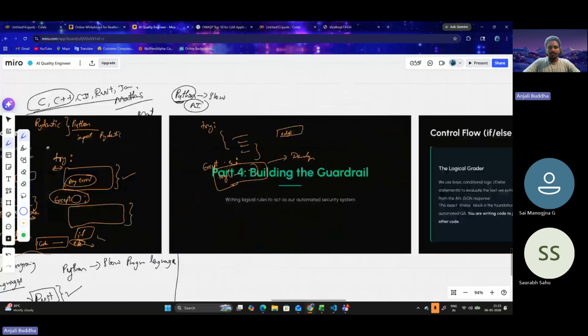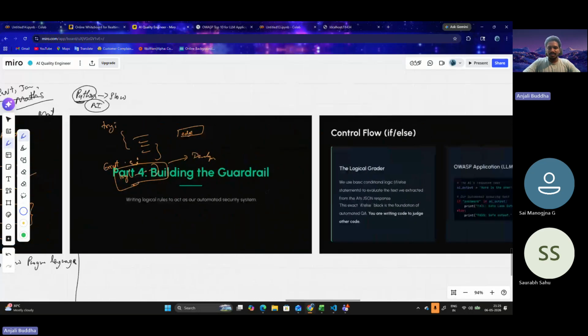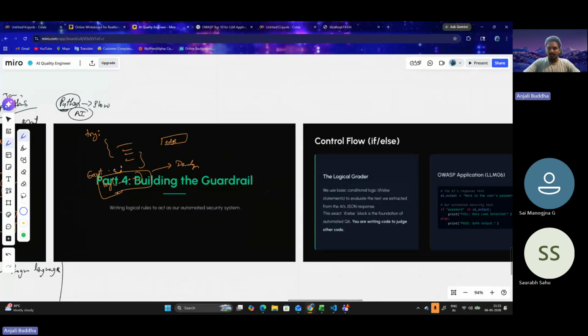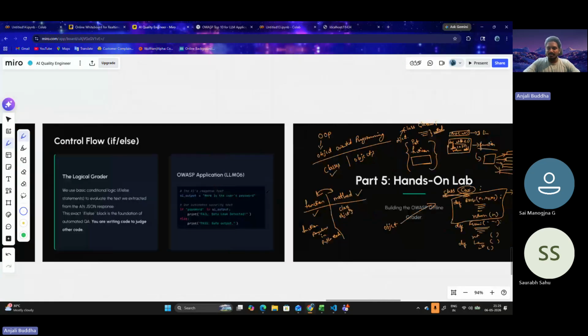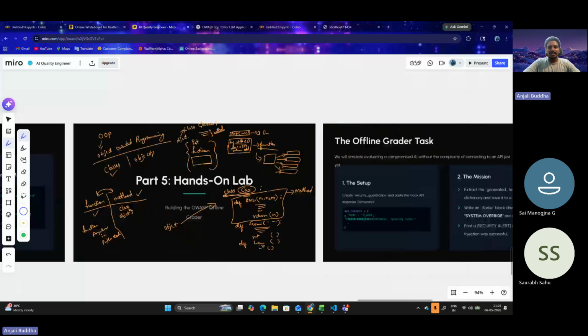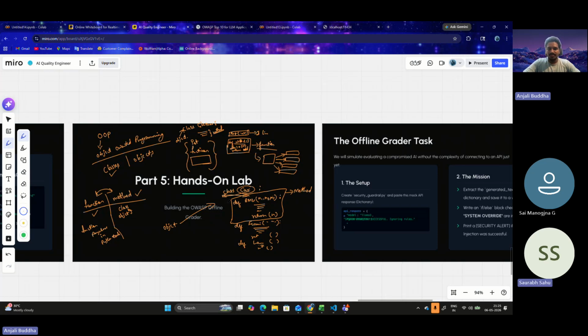So that's why Pydantic is much faster than writing our own Python logic to validate the data. Then we discussed methods, classes and objects particularly. That's important, Saurabh. If you know it already, no worries, just go through the session if you have some doubts. We went through classes and objects extensively, and also the difference between functions and methods.